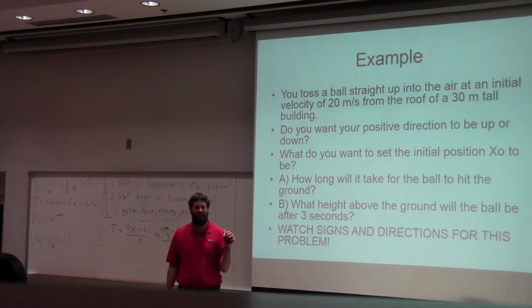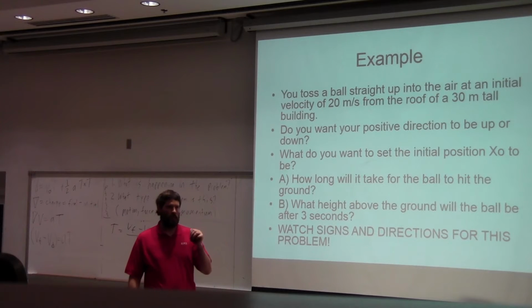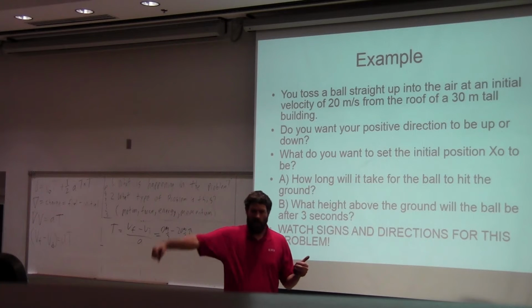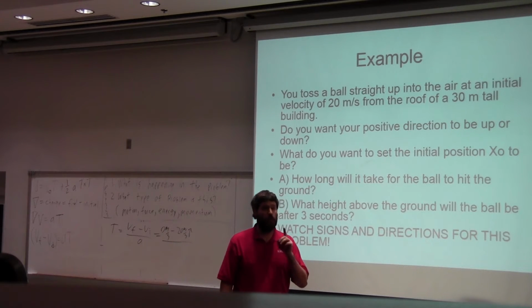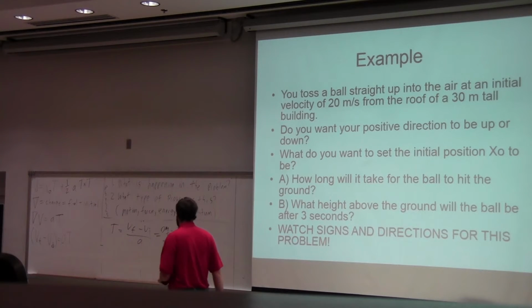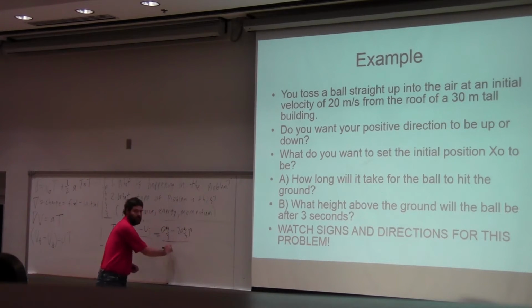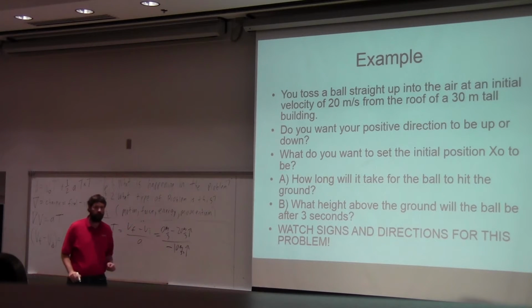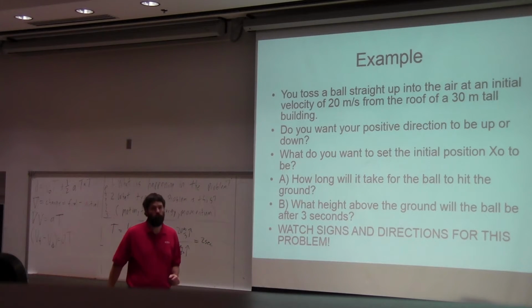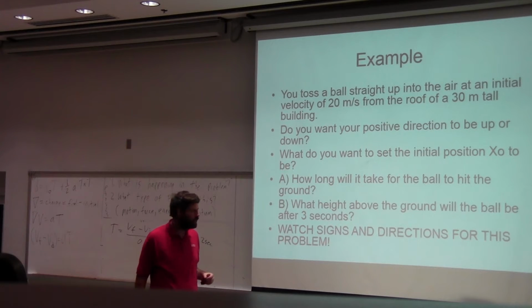If you just write 10 there, notice your answer is going to be negative. The acceleration of gravity is 10 meters per second squared down. Now, since I chose up to be the direction, that means I have to make my acceleration negative 10 meters per second squared up. So 0 minus 20 is negative 20, divided by minus 10 is 2 seconds. If you use 9.8, you're going to get 2.04 seconds, so it's not a big change.